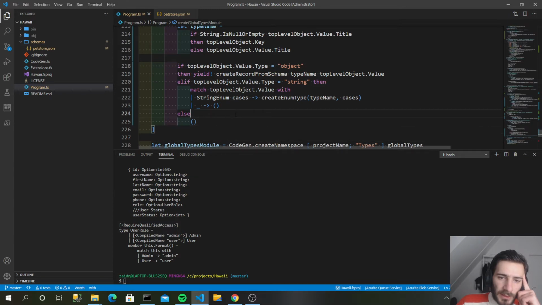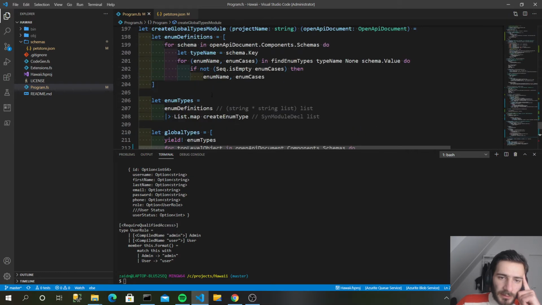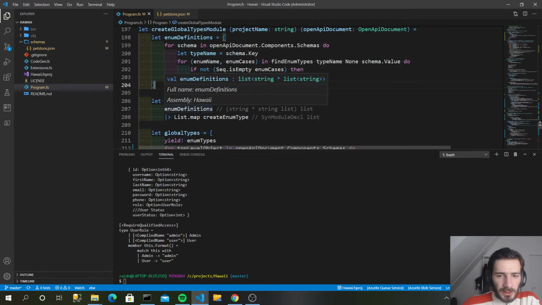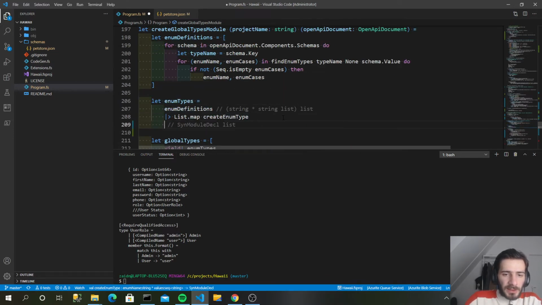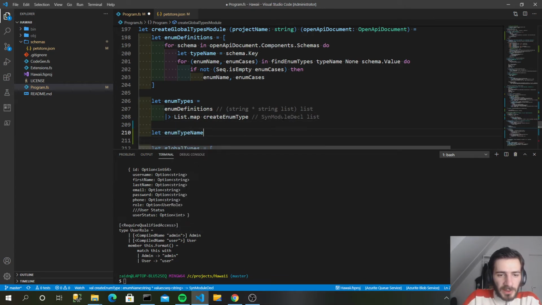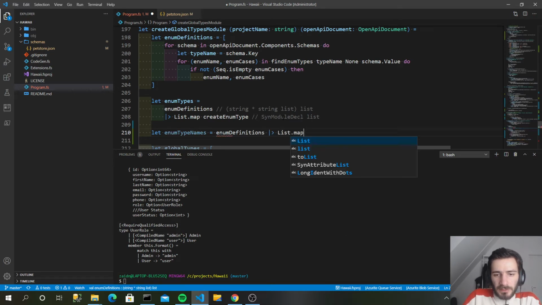Okay, so this is already getting a bit useful. That's really cool. Let's see, enum definitions. Let me get the enum type names. So let enumTypeNames will be enum definitions list map first.